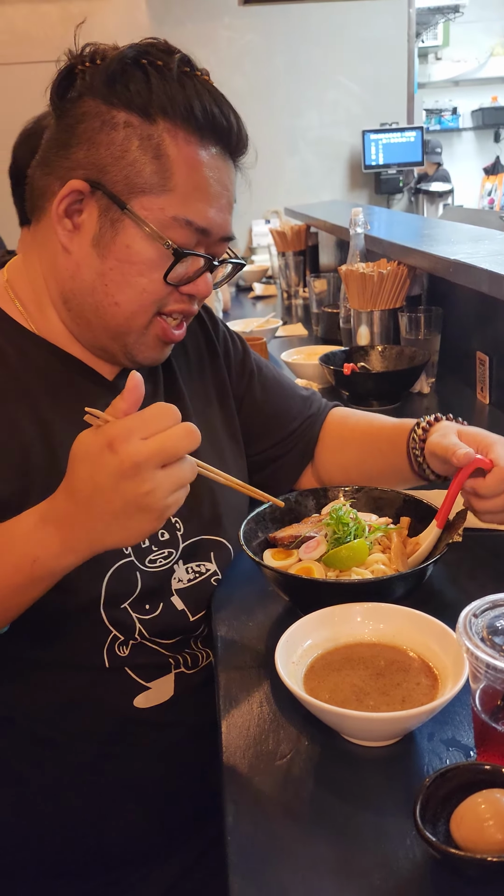Guys, check it, guys. We have the tsukemen dipping noodles. It comes with some char siu pork. I added the chicken, so it's a combination. Let's test this. Let's dip it in their sauce.